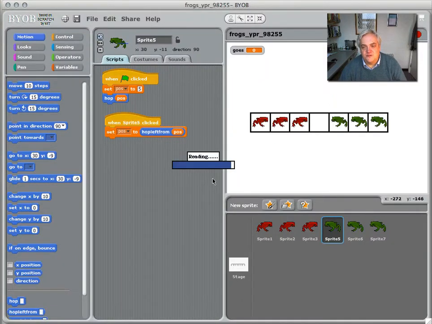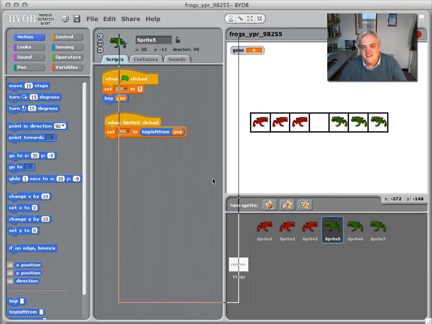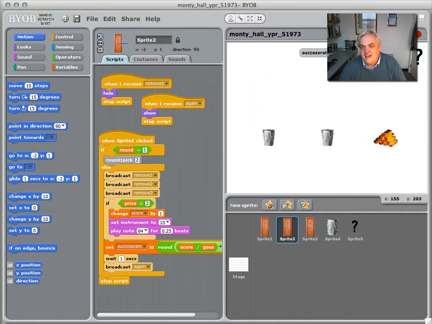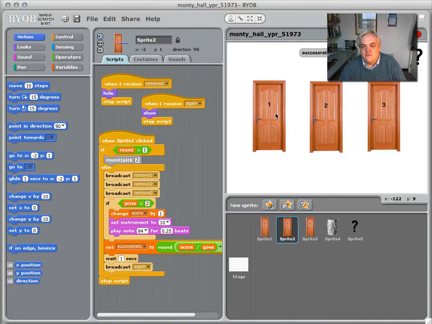So I'll replace that project with this project. In the Monty Hall problem, what you have to do is guess where the secret treasure is hidden. So we will start the game here. I think actually we just click on a door. So it's not behind door 2. Is it behind door 1? Is it behind door 3? Let's have a look. Yay! It's there. I've started the game from scratch. No treasure there. Let's click on, do we stay or do we swap? That's the game. That's how the game is set up.